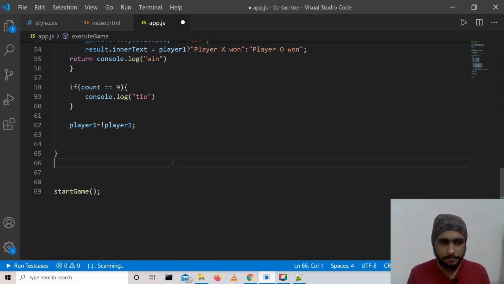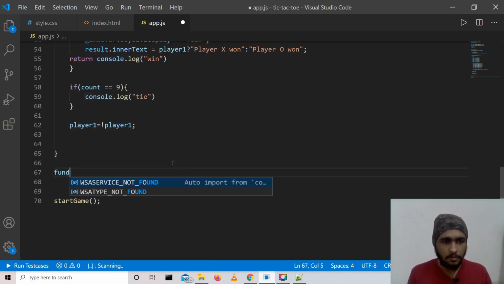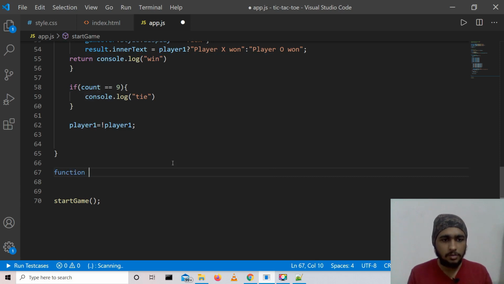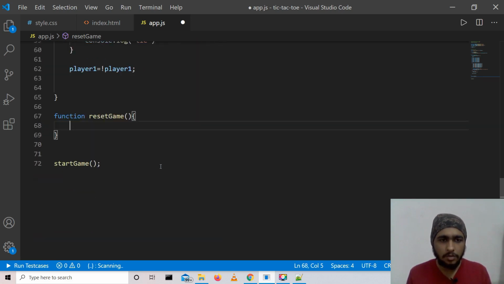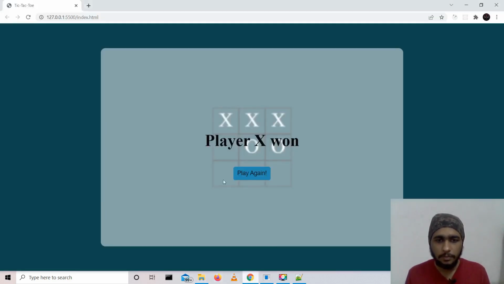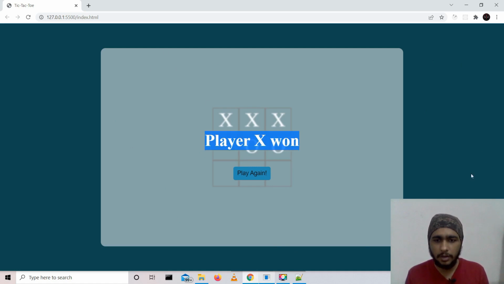Function resetGame. Okay, so what are the things that we want to reset in our game? When we click play again, first of all we want to remove this pop-up, the game over, or the result window, right, the result div.